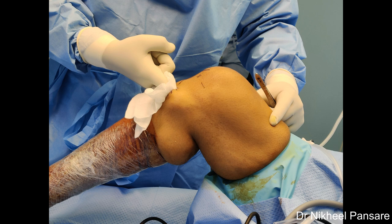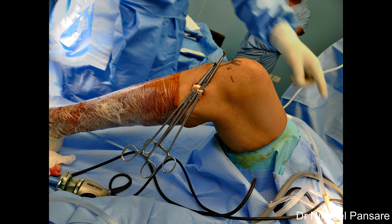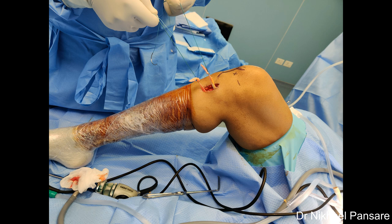Cut open the fascia along the superior margin of the semitendinosus tendon, taking care not to injure the tendon. Lift the fascia with tooth forcep and extend the opening using dissecting scissors. Take out tendons using mosquito forceps. Separate semitendinosus and gracilis tendons. If the patient's height is good, generally semitendinosus tendon is enough. Here in this case we took out both semitendinosus and gracilis tendons in order to get good graft thickness as the patient is a professional athlete. We prefer a closed stripper to harvest the graft, so the tendon attachments are stripped off the bone with some amount of periosteal sleeve to achieve better length.